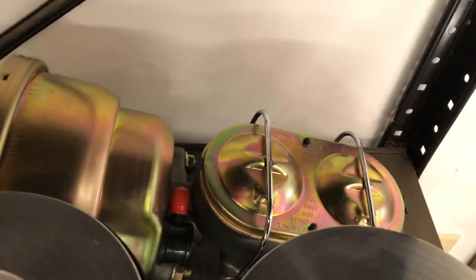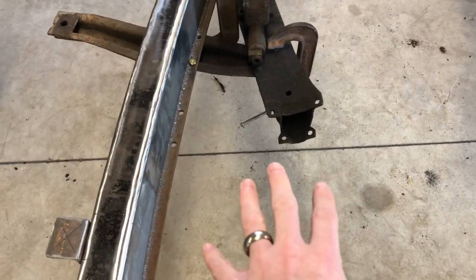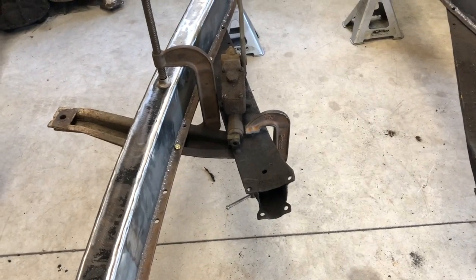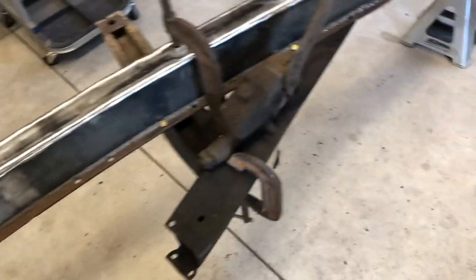If you remember, I got one of these universal hot rod boosted master cylinders. And that's gonna end up, I think, somewhere around here, but it's completely dependent on where there's enough room under the body, because that brake booster is taller than the frame and it cannot hang below the frame because this frame is gonna rest on the ground. So the master cylinder is gonna be somewhere over here.